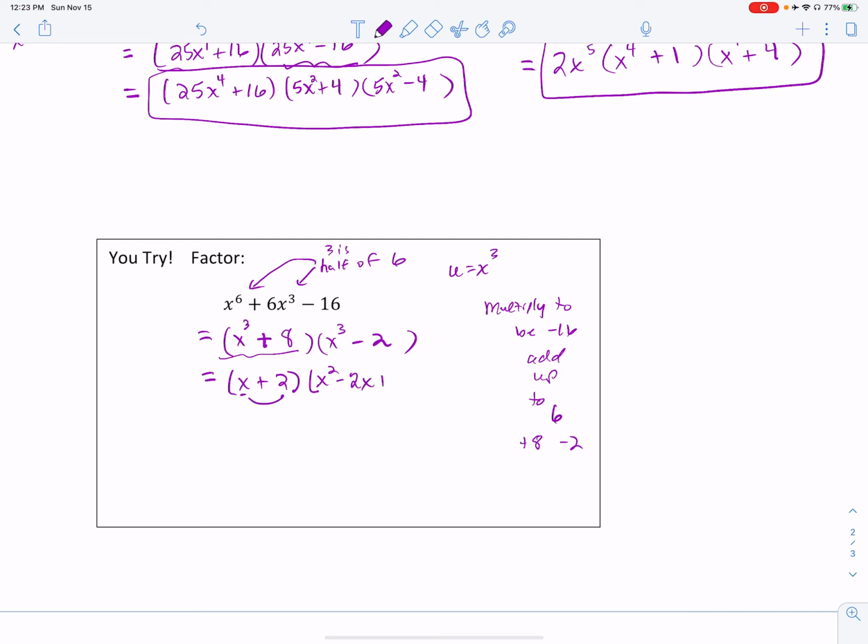And then you get a trinomial, which is that first term squared. It's the product of these, but opposite in sign. And then the last term is always positive, and it's that 2 being squared, which is 4. And then don't forget you still have that x cubed minus 2 at the end. And there are the three factors, and they could actually be in any order as you're checking your answer. The final factors could be in any order, all multiplied together.